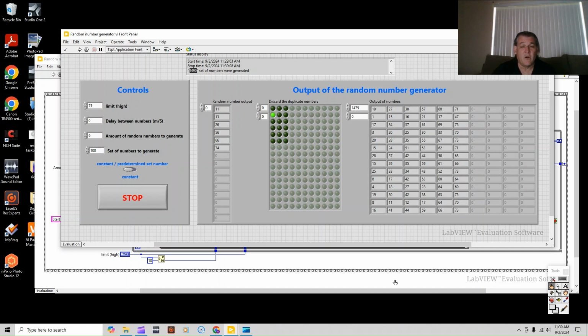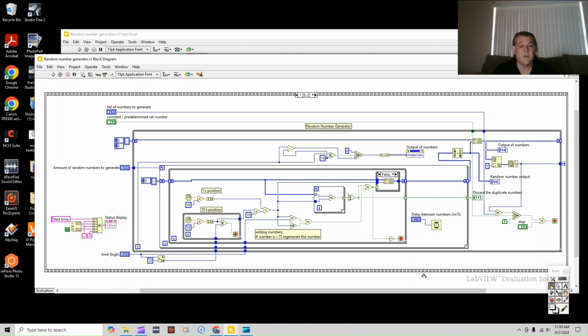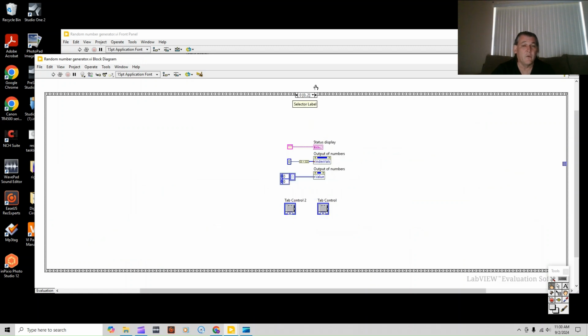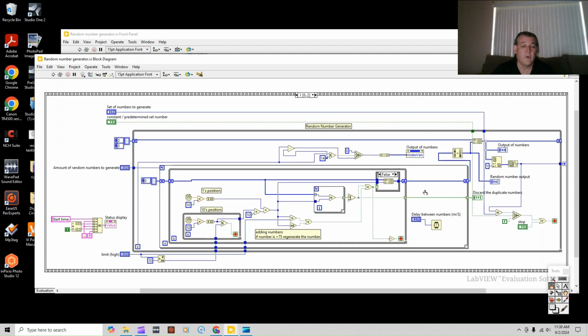I did write this. It's not hard. You saw it works. This is it. It's just a random number generator. So this is where I just initialize everything. This is where I do all the random number generation. LabVIEW has its own random number generator right here, and I just multiply it times 10, because their random number generator is from 0 to 1, so it's a decimal number. So I have to make it a whole number, and then here is just a true or false case. That's basically the whole thing.